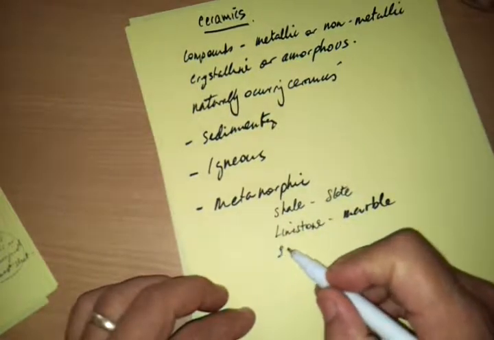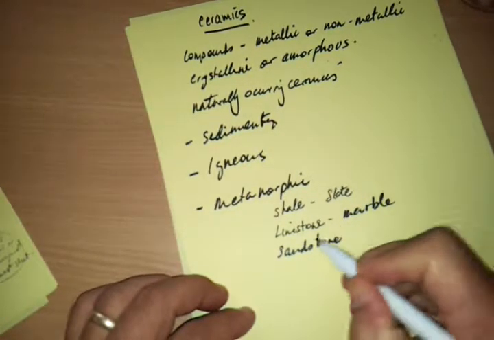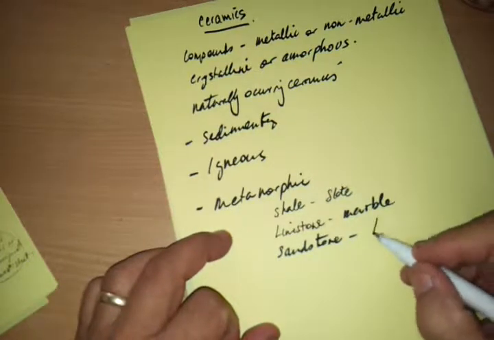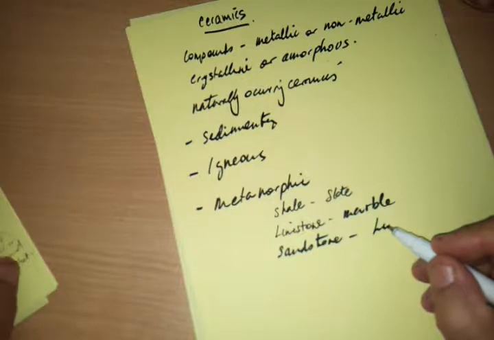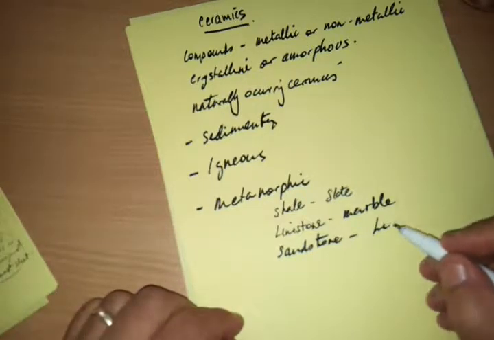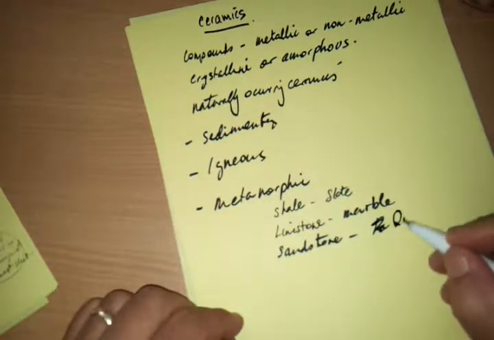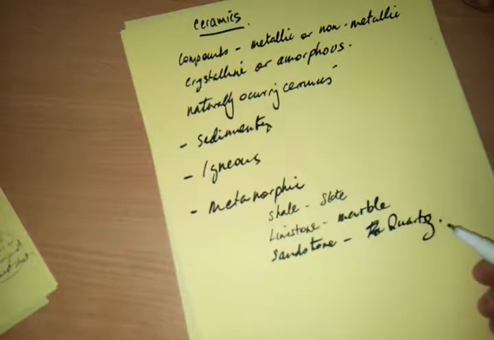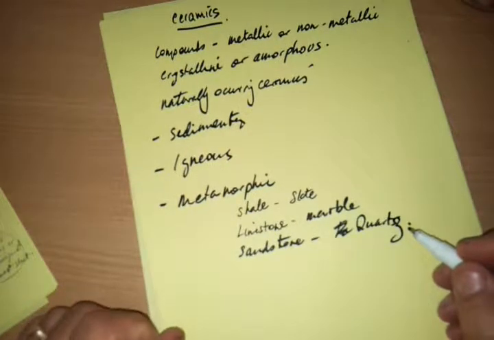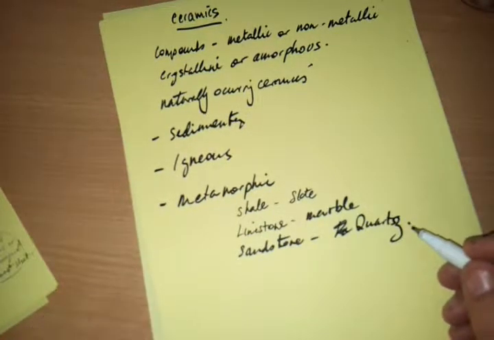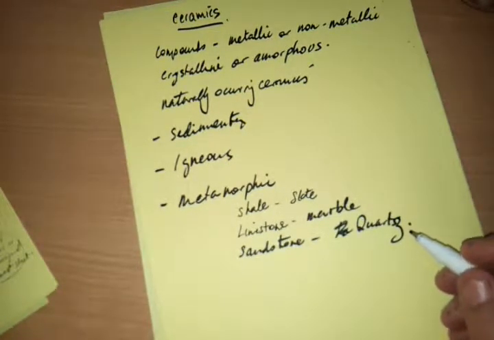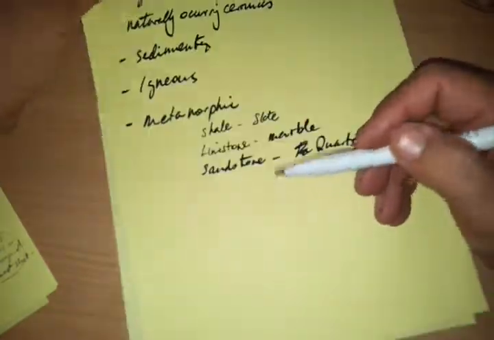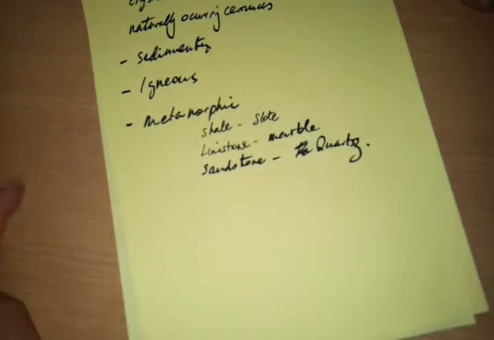And sandstone, which I just showed you before, under heat and pressure can metamorphose into limestone. Sorry, not into limestone, that's silly for me to say. Sandstone can metamorphose into quartz. That's it at the end. Okay. And coal with enough pressure can metamorphose into anthracite. Alright, so they're the three main types of rocks, naturally occurring ceramics, and their uses in building structures are considerable.